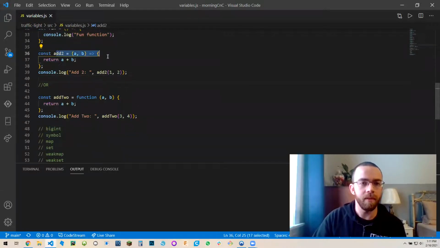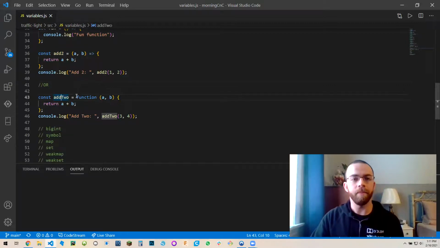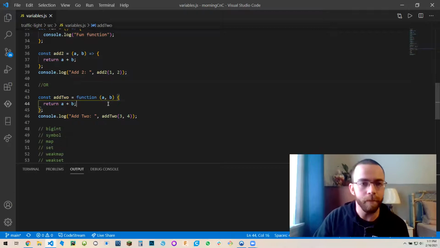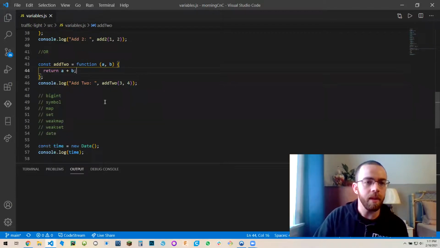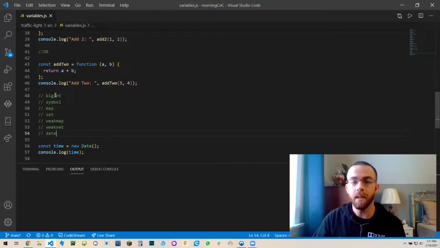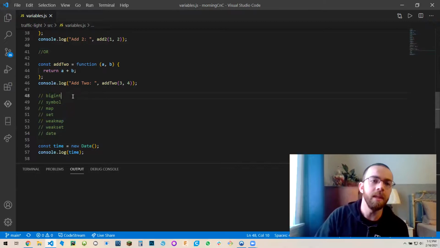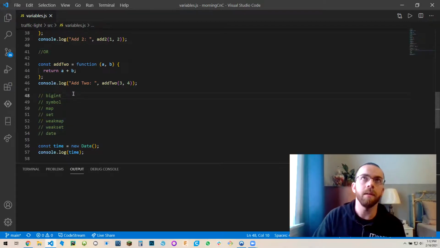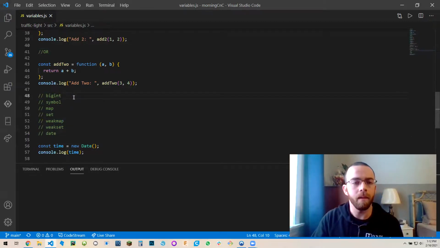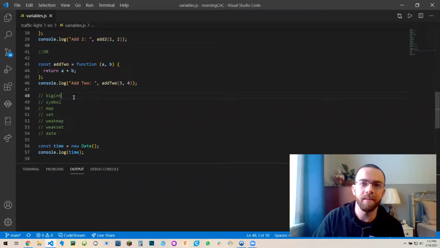And this is a fat arrow function, and then the exact same thing with a slightly different name, technically, the traditional function. And then below, these are other things you can do. You can assign to variables, big int. That's basically just like a super huge number that I haven't come across in my JavaScript experience. That was an update last year, about 12 months ago, ES 2020, JavaScript 2020.